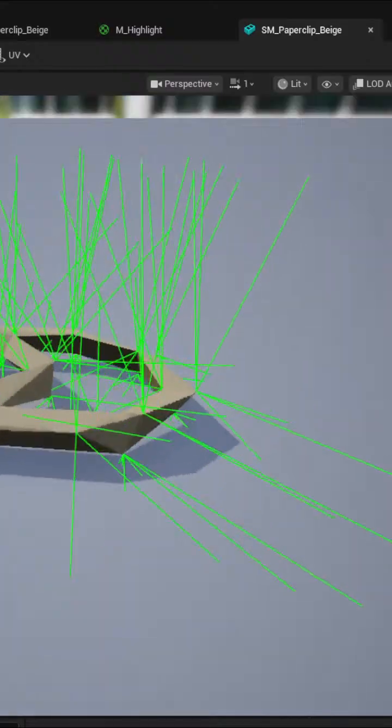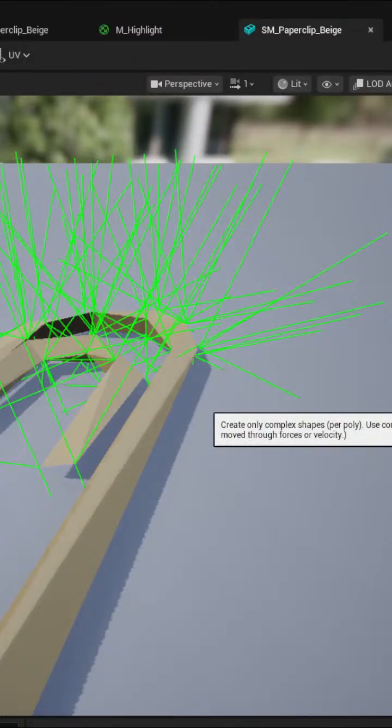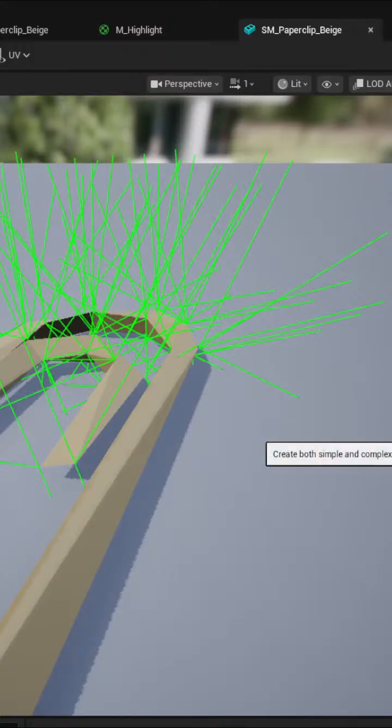Hey, long arm. So the question is, why is the material... the annoying thing is, we know that we can change the colour of the paperclip, so we know that the material is kind of working to a degree.